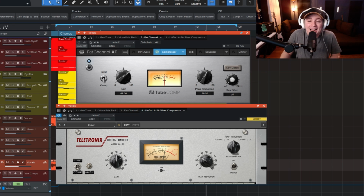In the context of the mix, I really can't hear that much of a difference, and I'm seriously surprised with the Fat Channel emulations. Now onto my second favorite piece of hardware ever, which is the Pultec EQ.